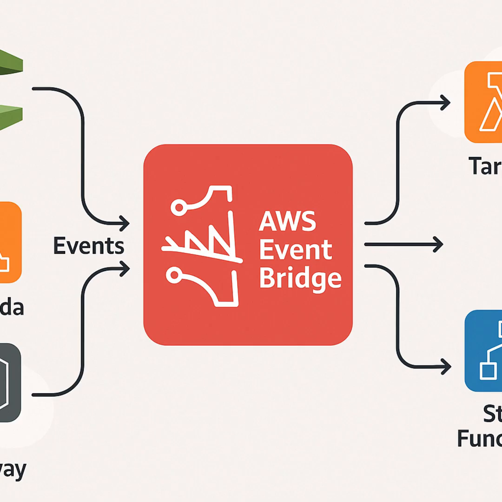JSON, got it. Are there specific fields in that JSON we should know about? Definitely. Three key ones to grasp are detail-type, source, and detail. Detail-type tells you what kind of information is in the event and helps categorize things. Right, and source identifies who or what generated the event, an AWS service name or maybe your own application. Best practice there is to use a fully qualified name, like com.mycompany.myapp.service. It avoids clashes. Makes sense. And detail is the heart of it. That's the actual event data itself, also in JSON format, whatever payload you need to send. Okay, so events have a structure: a source, a type, and the data.